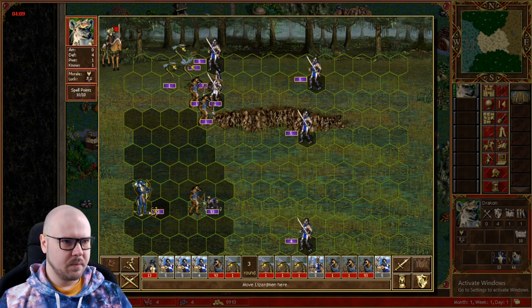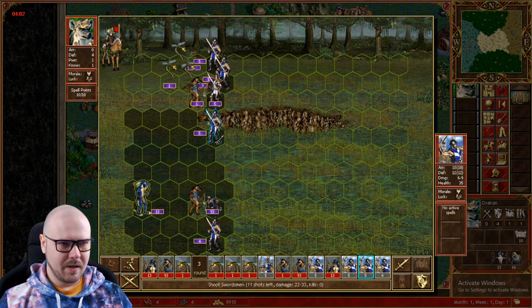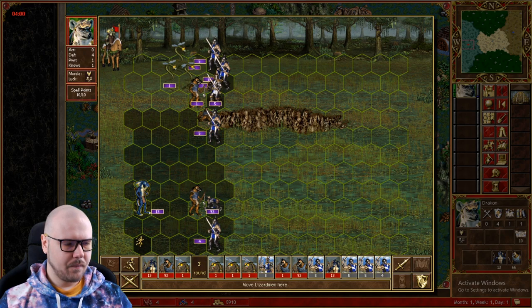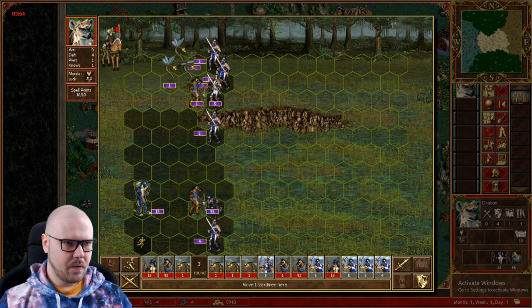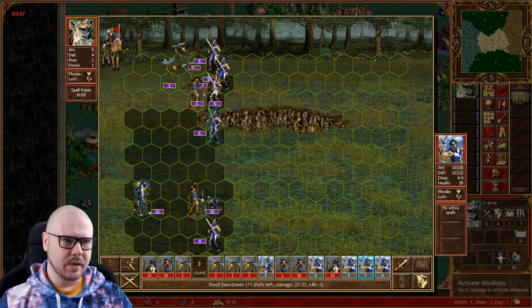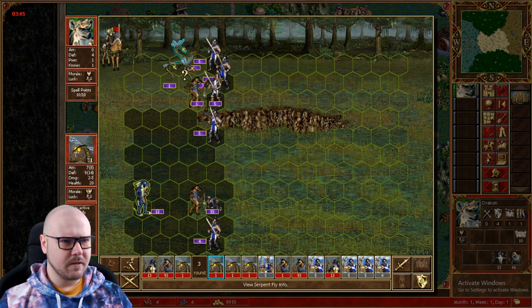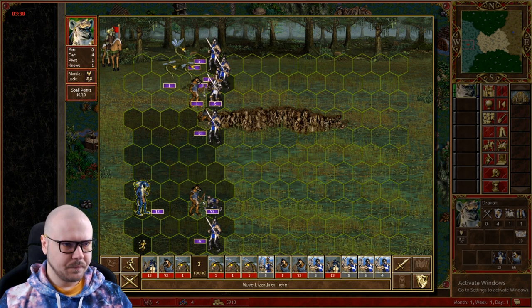And the lizard men can also wait, I suppose. Ooh, crap. I messed that up. Okay, let's see, in that case, I didn't realize, so that was a little bit of a mistake. I didn't realize that the stack was actually gonna reach, but I think we can still salvage this. I think what I'm gonna do is utilize a serpent fly to block off the crusaders here then.